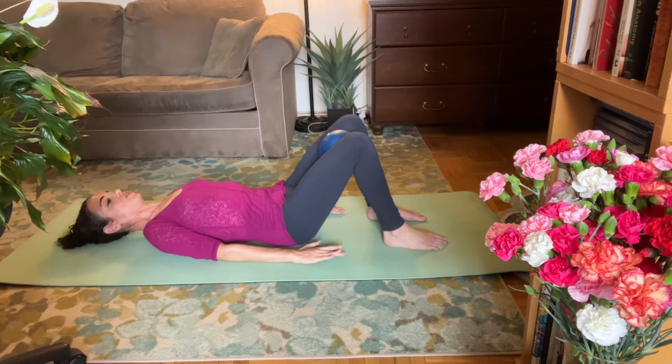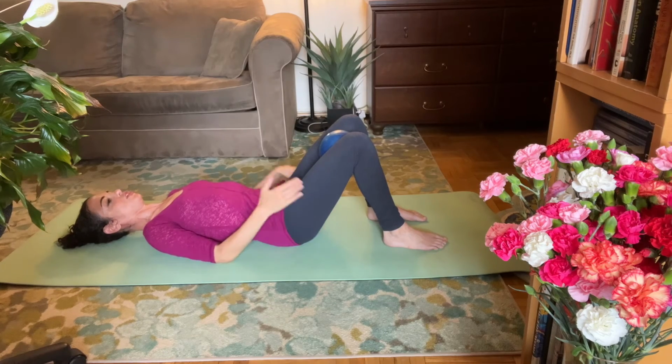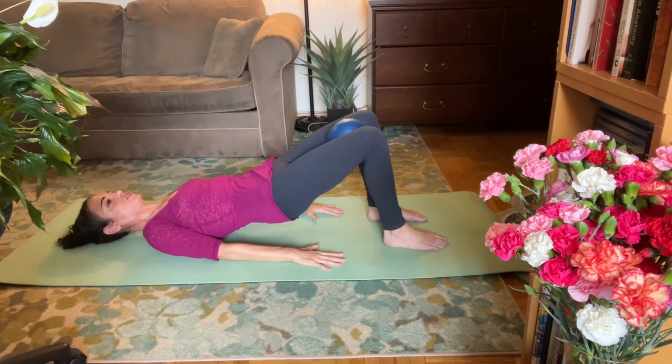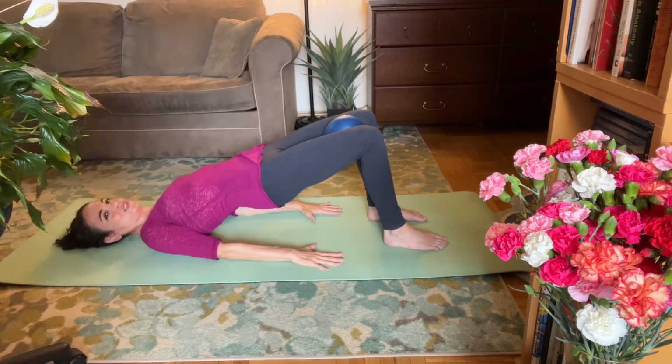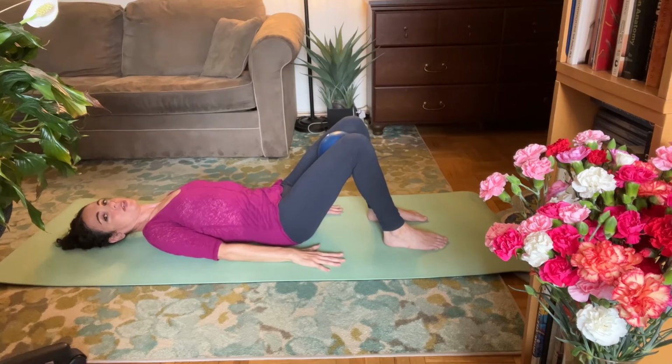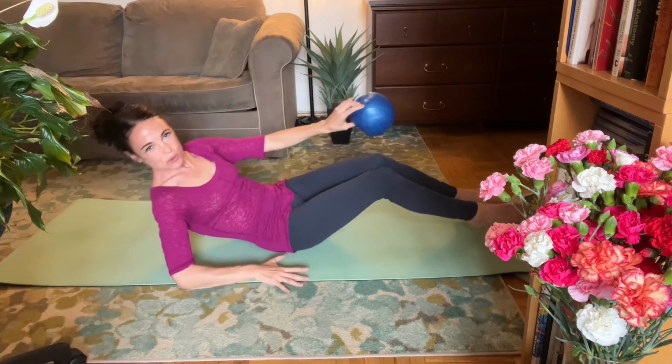And that breathing pattern also goes for when you go up into your bridge. So relax with a neutral spine, inhale, and exhale, scoop, and roll up. So you do what feels good to you for now. If just squeezing the ball is enough of an exercise and that tires you out pretty well, stop there. If you can go up into the bridge, do that. If you could do the bridge with the ball squeeze, go ahead. I think your lower back is going to feel a lot better.